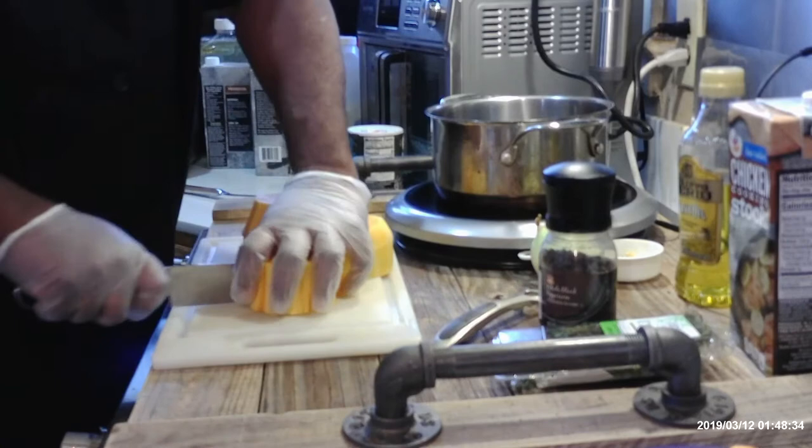Once you get the seeds out, you do the same thing — just cut it in pieces, because remember we're going to blend this all up once it cooks down. My soup is going to be on the healthier side because this is what I do, promote healthy eating. If you buy this pre-made in grocery stores or at a restaurant, a lot of times it has cream in it. We don't want the unhealthy fat — we want the good fat from the vegetable itself. So we're going to eliminate the cream and keep it healthy.